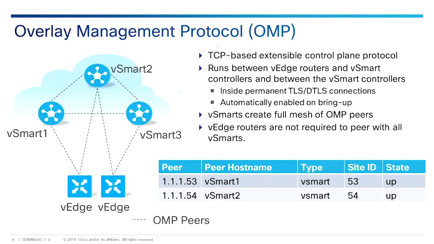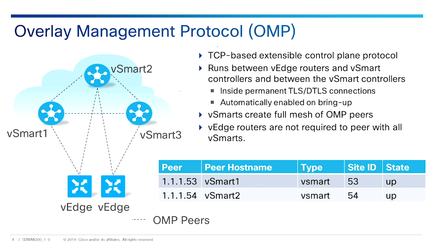The whole point of all the components we talked about in the last section is to bring up the overlay network. And you can't talk about the overlay network without talking about the Overlay Management Protocol. This is at the heart of the overlay routing that allows us to build those dynamic, scalable, IPsec secure VPNs. This allows all of our vEdge devices to communicate directly over any type of network: MPLS, internet, point-to-point, Metro Ethernet, satellite, cellular, two tin cans, or anything else. If you can ping the other side, we can build a tunnel across it.